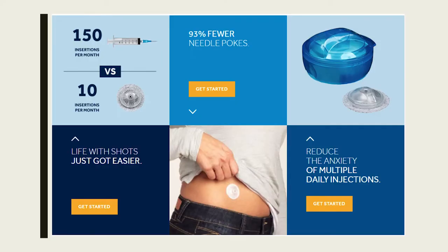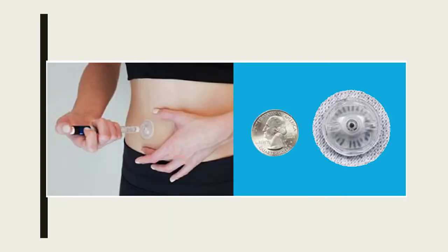This is the only other device. Most of the devices we're talking about are continuous glucose monitors, but this was one thing that I also thought was neat, and it's fairly new. I've not seen this yet. It's called an iPort, and basically it takes an insulin pump site. So you put this site in place, and then you inject into this site. It essentially functions like an insulin IV.